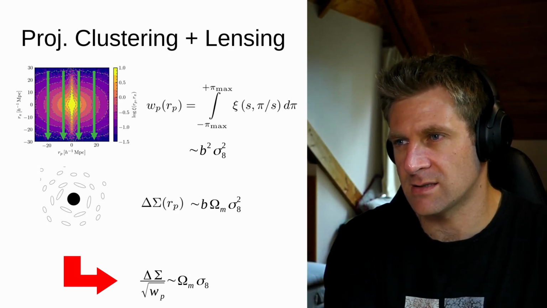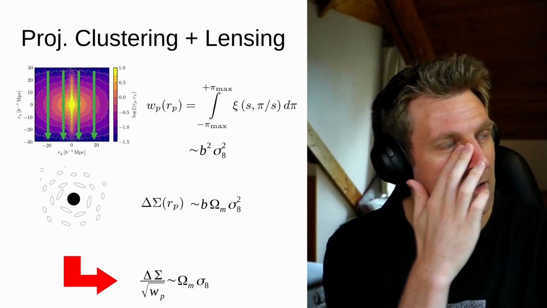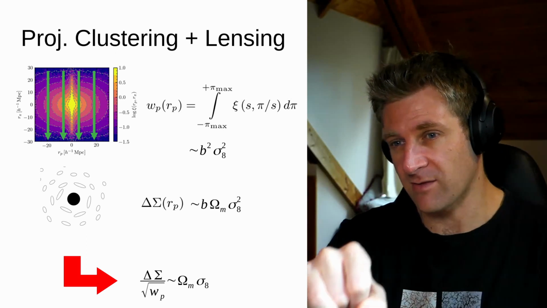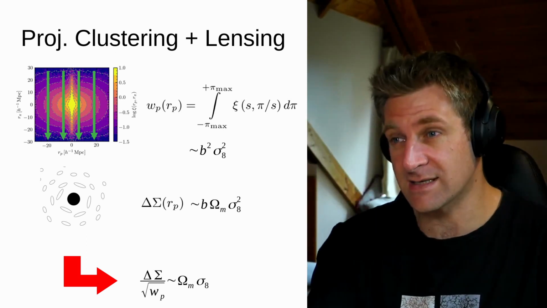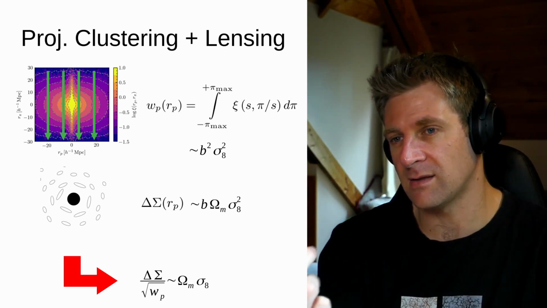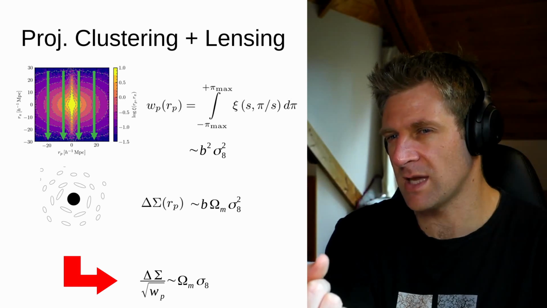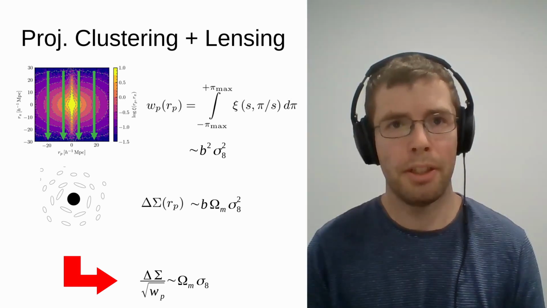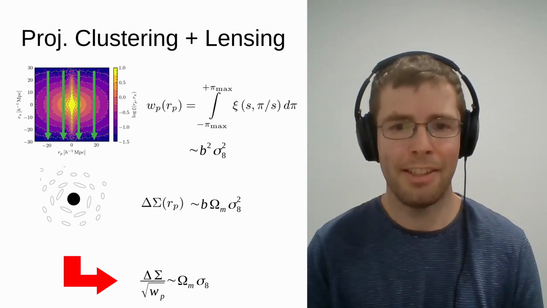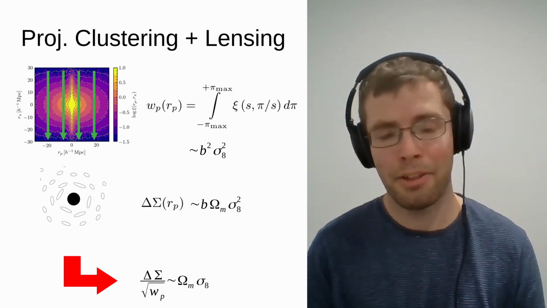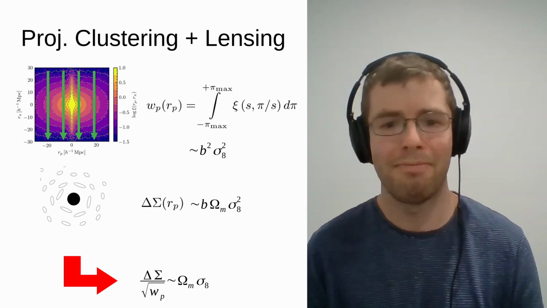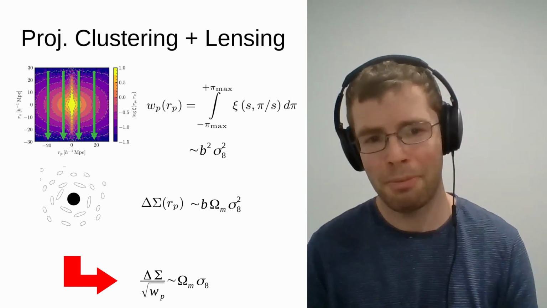And if one wanted to unpack these kinds of dependencies, the reason the redshift-space distortion measurements depend on bias times sigma 8 is, because it's an autocorrelation function, right? And then the galaxy lensing only depends on one factor of b, because the lensing is not being done by anything to do with a bias, it's only the matter. And the reason why the redshift-space distortions don't depend on omega matter is because we're really just measuring the galaxy correlation function. Whereas the galaxy-galaxy lensing is sensitive to the galaxy-matter correlation function, so if you just increase the amount of matter by a factor of 2, all the shape distortions will also increase by a factor of 2.